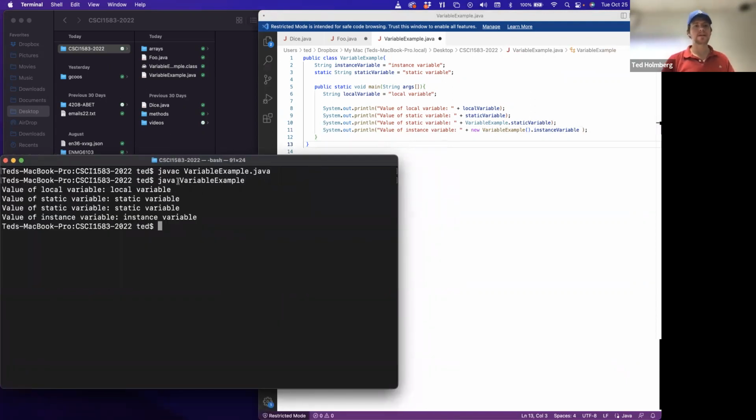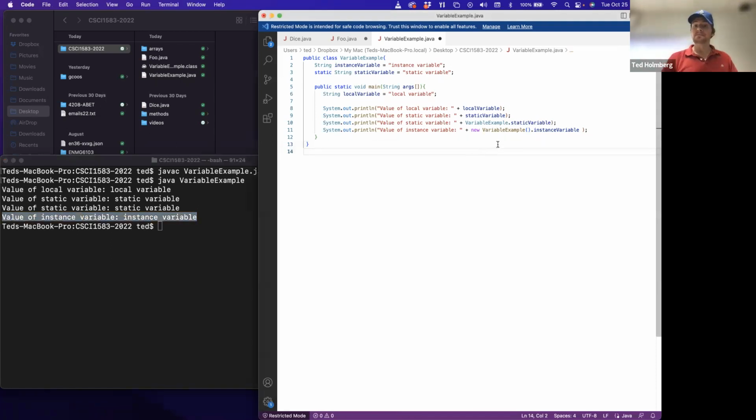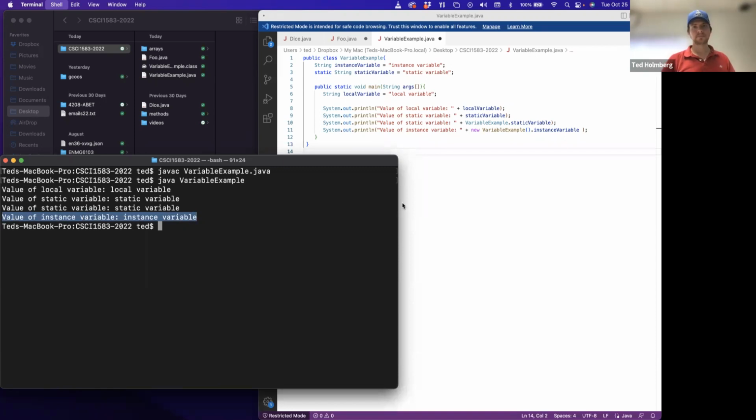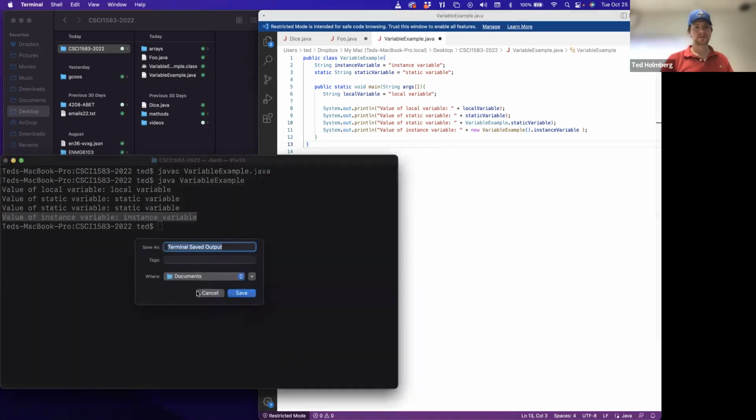And here you can see this is the local variable. This is the static variable. This is also the static variable. And this is going to be the value of the instance variable, which we actually got to print out.